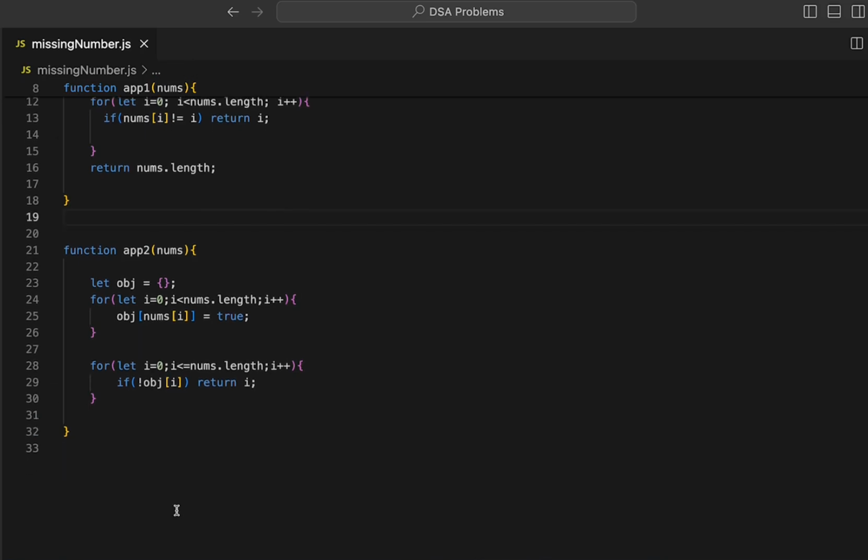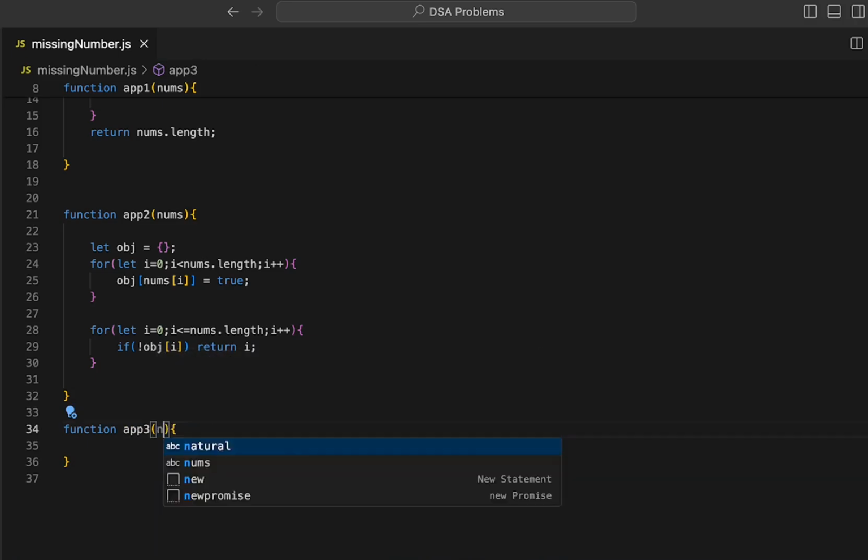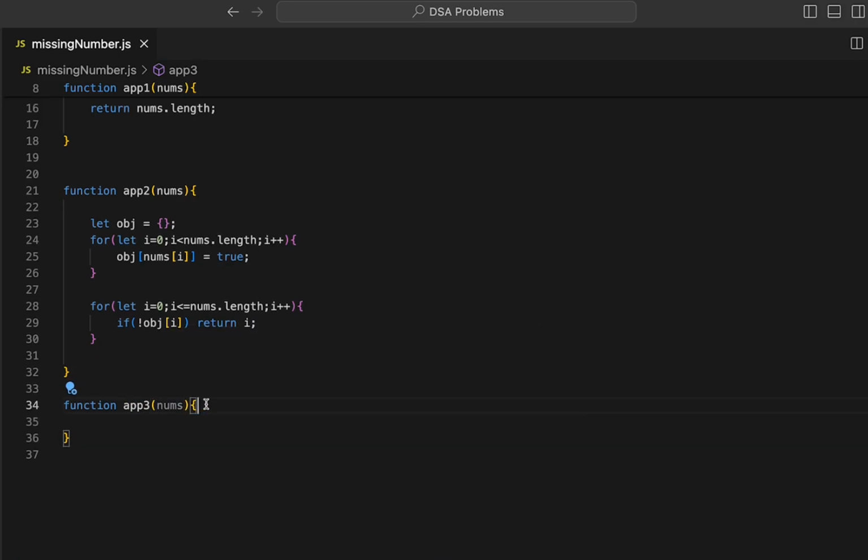Now let's come to approach number 3, where we need to use an array.